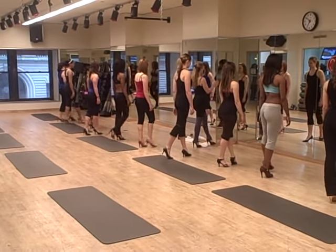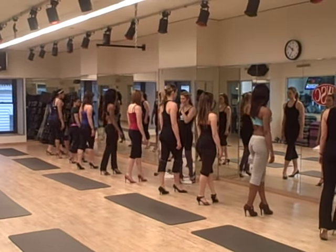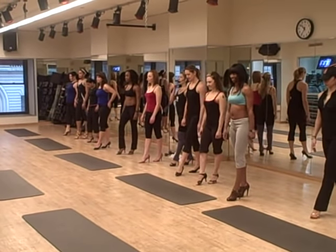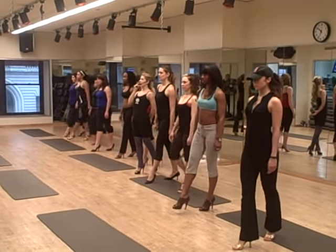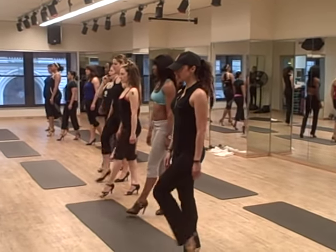Nice and light, try to keep those heels directly behind your toes. Turn it around, because we're all facing the mirror. So again, find that posture — you're stepping one foot in front of the other, try to keep that head up. Where those eyes go, your shoulders will follow. So keep those eyes up, nice and slow, one foot, follow the foot — you are lifting out of the foot.